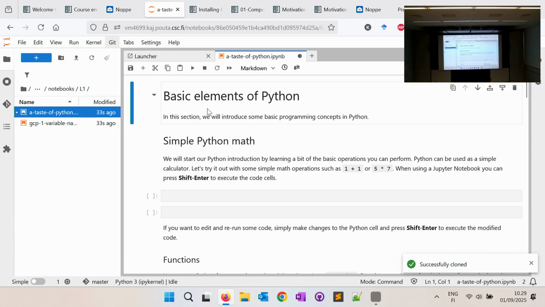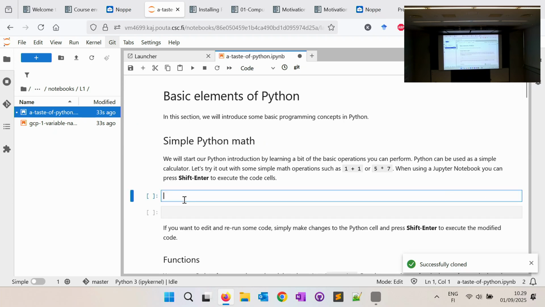So you have text blocks, which are the lecture materials and explanations about the things we are doing. And then you have these code cells. You can just type in the code, run it, and get the output. It's a very nice combination of text, images, and code in Python. We're going to do that soon.